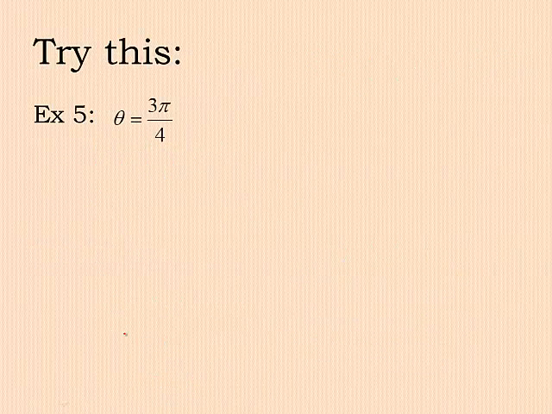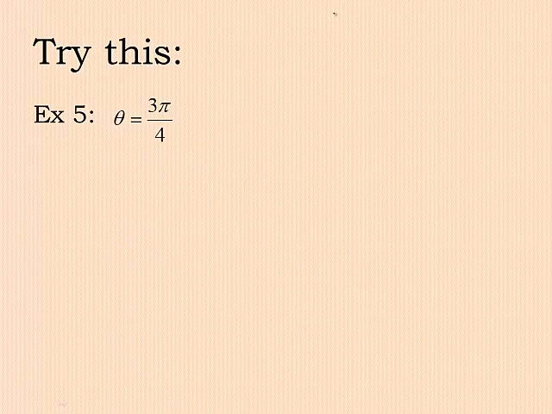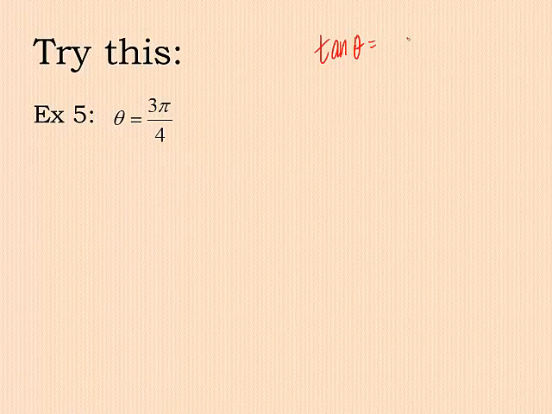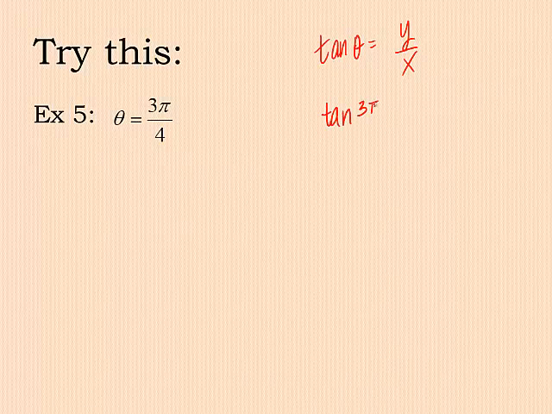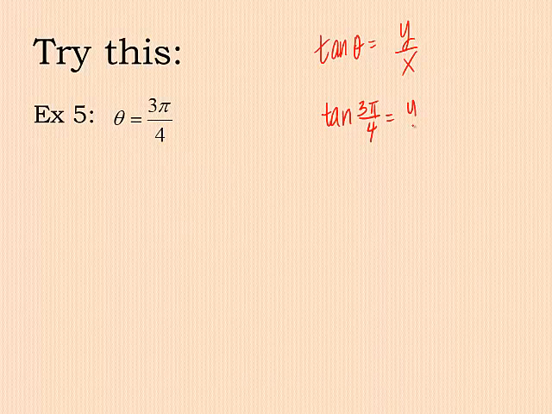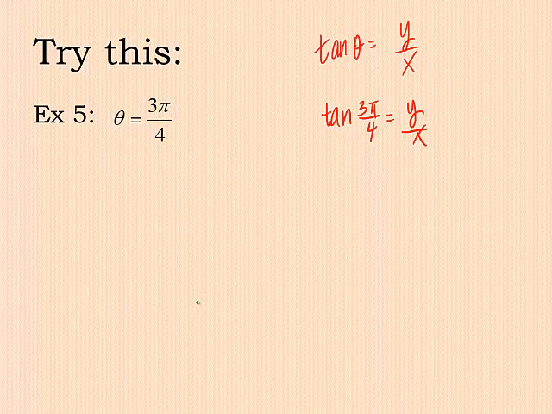For class, I want you to try this one. Use the strategies that you know. You know that the tangent of theta is always the y over the x. They're just telling you what theta is. Start working it. Tangent of three pi over four. Figure out what that is and go from there. Get rid of the r's and thetas and solve for y's and x's. Good luck, and we'll see you in class.